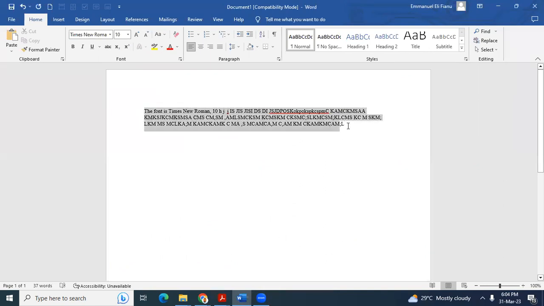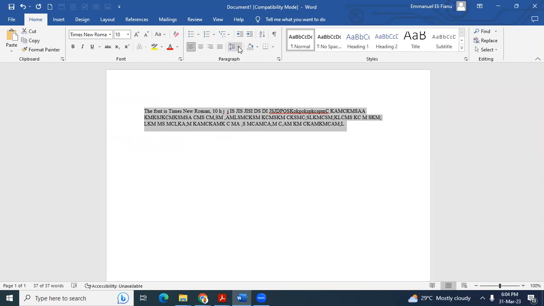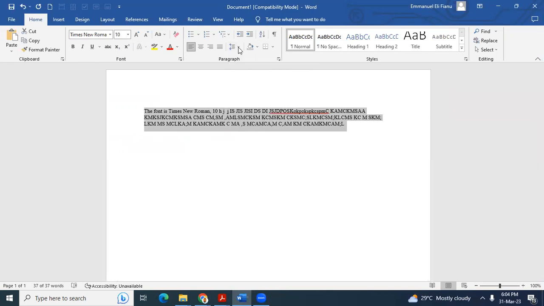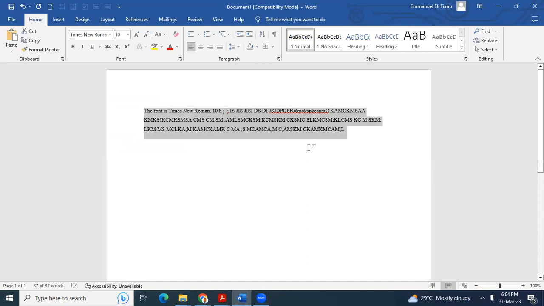When you highlight the whole text, you can see it's not just one line, there are several lines. You come to the paragraph group, and then you select 1.5. That should be the spacing, right? And it should also apply in between paragraphs.